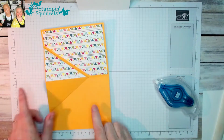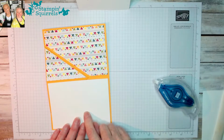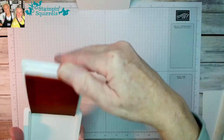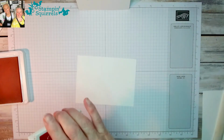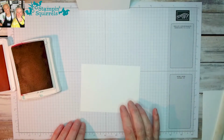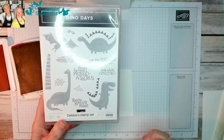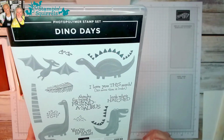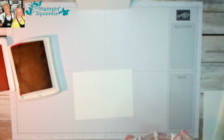Now I'm going to do the bottom bit. Obviously before we cut this, we're going to make sure that we've stamped our greeting. So in this case I've got some Mango Melody here and I've got some Real Red. I just need to decide whether I'm going to put a Real Red or a Mango Melody greeting inside. I think I'm going to go with Real Red. And from the Dino Days stamp set here, you can see my halo light there, I'm so sorry. From the Dino Days stamp set here, I'm going to choose Thanks for Being a Friendosaurus. So it's on the block.